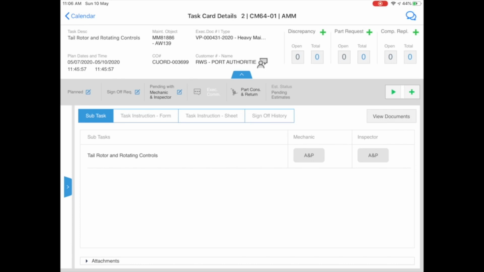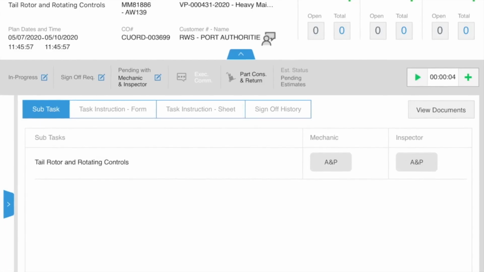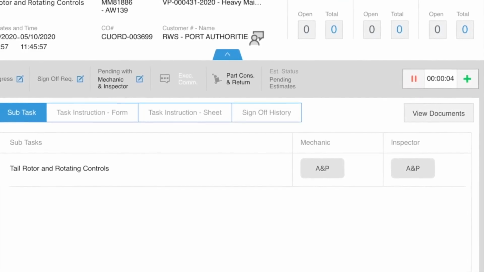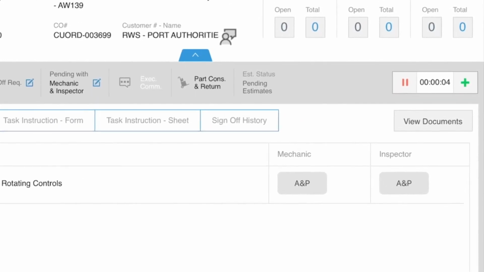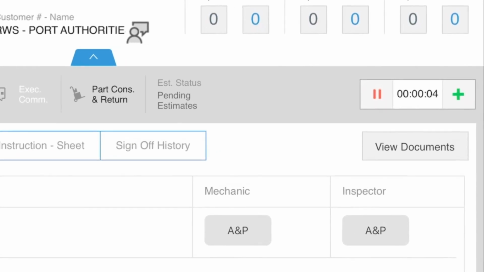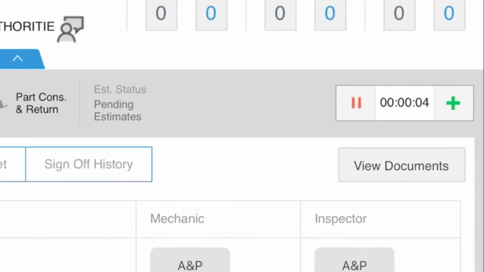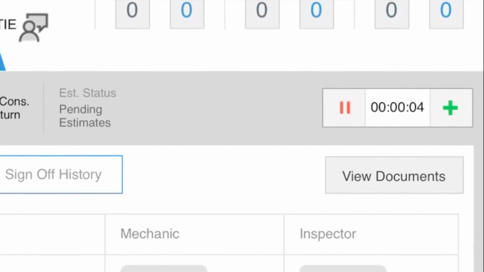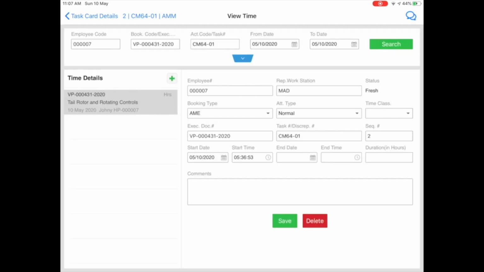This screen shows the detailed information for the task where I can perform all related activities in a single screen. I can report time automatically by clicking on the time icon, where Ramco will automatically start the clock for me. I can use the same to pause time during breaks or stop time once a work is completed. Ramco keeps track of the time breaks and the total time is accumulated after the task is completed.